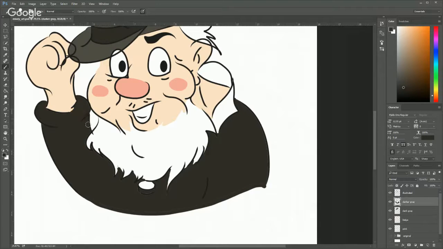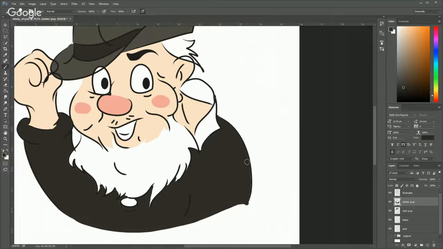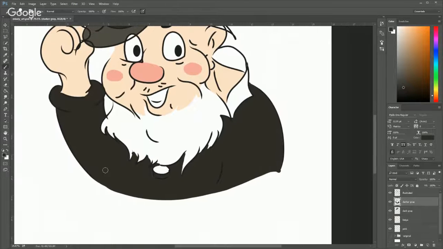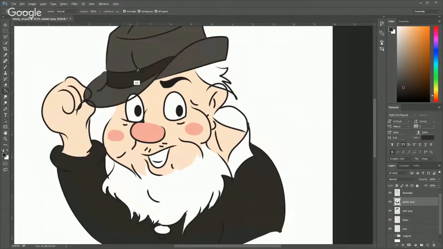Sometimes it gets a little rough, so I like to go around here and fill in some of that crud. That's better. I'm just filling a few more times is the trick. I'm going to use that lighter color for the collar over here, and the darker color once again for the inside of the collar.